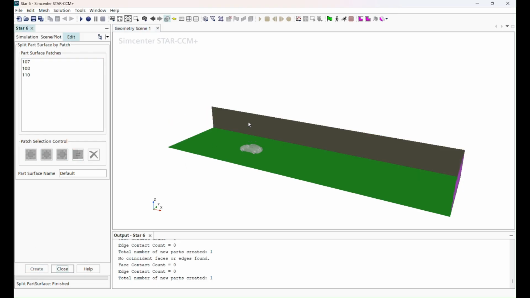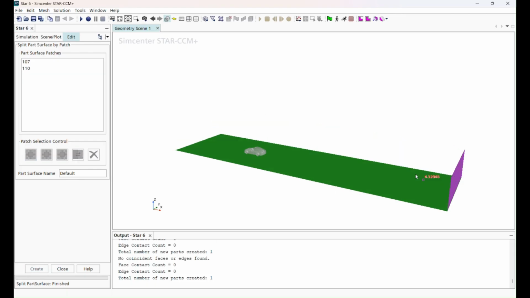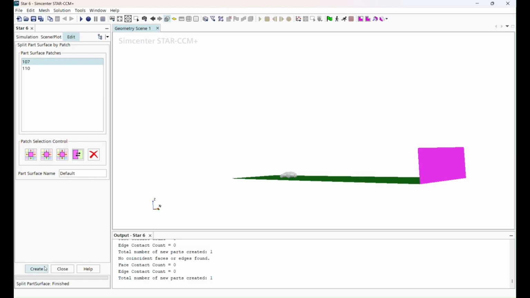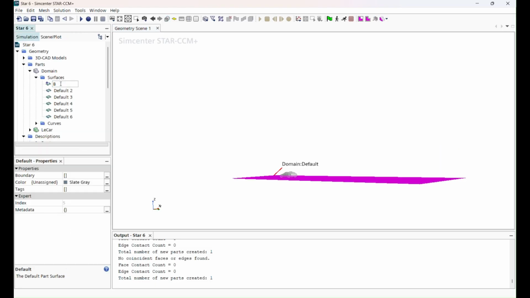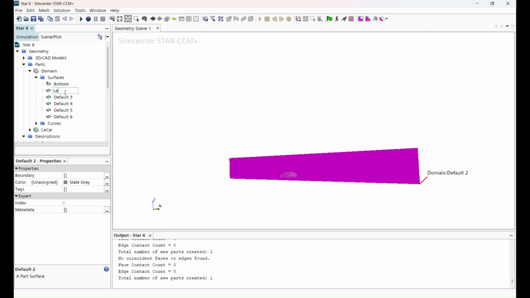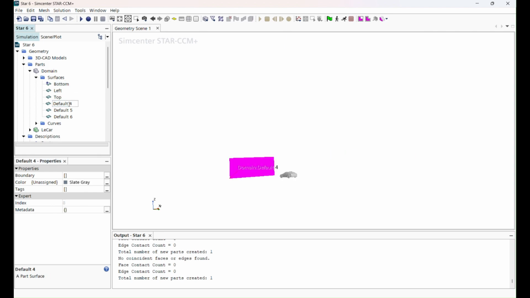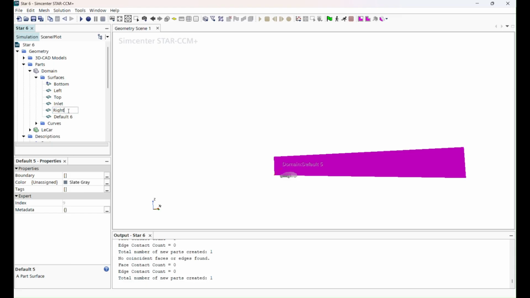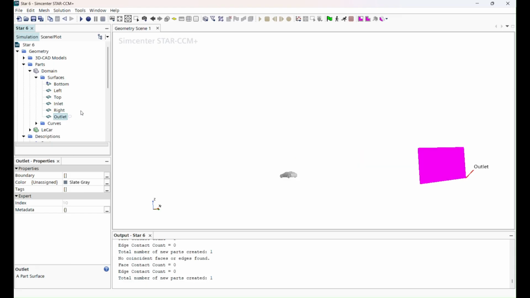So essentially what we've done here is we've created one surface, which will be separate from this default rectangular prism. So right now we have a total of 2 surfaces under that surfaces folder. And now you want to replicate this for all the rest of the other surfaces. Once you're done, select close and then rename your surfaces so that you can keep track of and remember which surface is which. Next, we want to identify the area that this mass flow will be flowing through. So we want to identify the car within the domain.